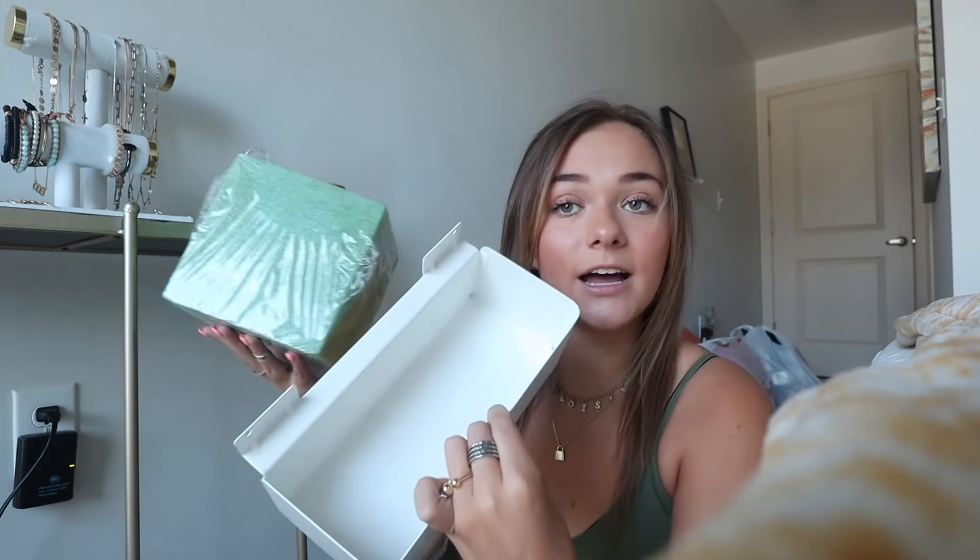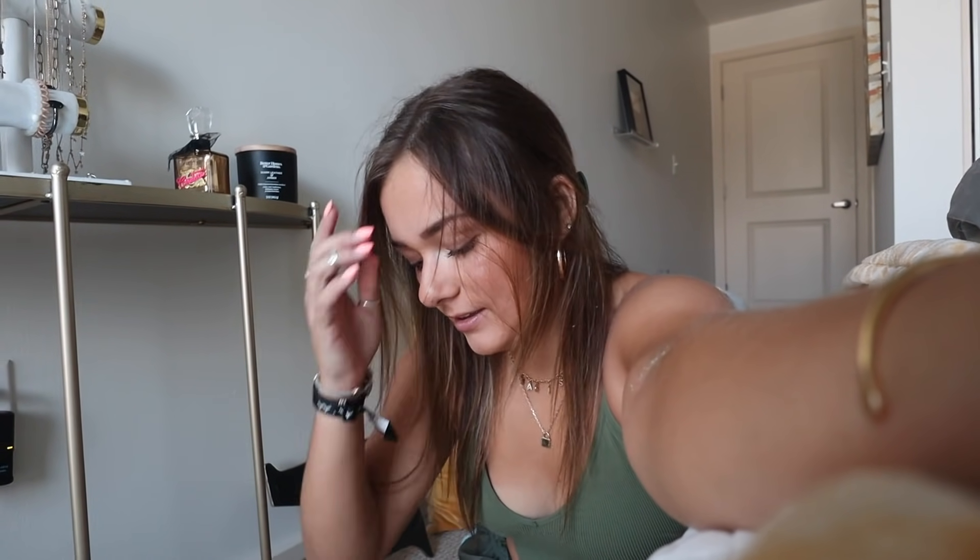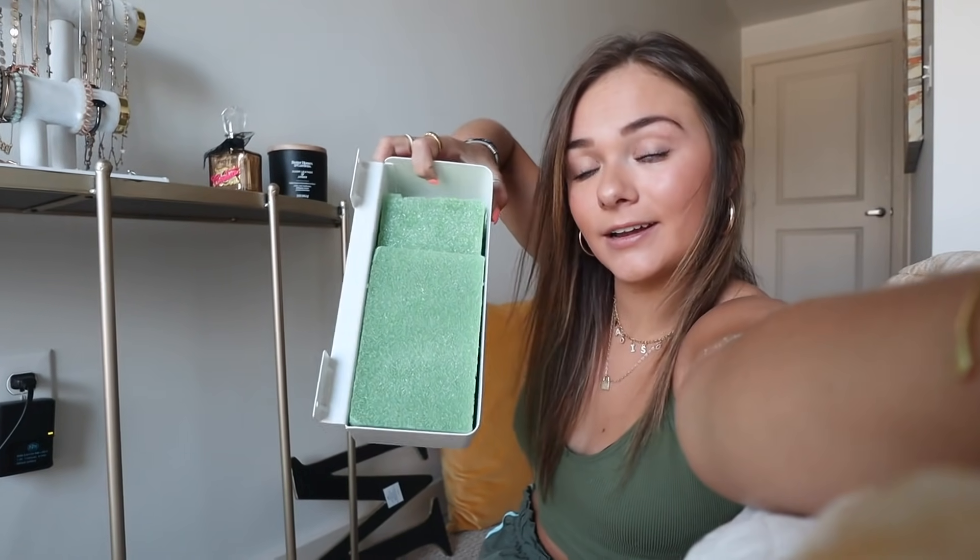I think it's Marley's life goal to annoy the living crap out of me. Good job, you succeeded. Now stop. This foam block I bought, I realized, is too small — they didn't have a lot of options. I definitely thought this was, like, half the size whenever I was at the store. Cutting foam is a lot harder than I thought. I got this one perfectly, and then I had to cut off that part and it's just kind of meh. But once the plant's in there, I feel like you won't be able to tell. So I'm just going to start sticking things in here — no plan, I'm just going with it.